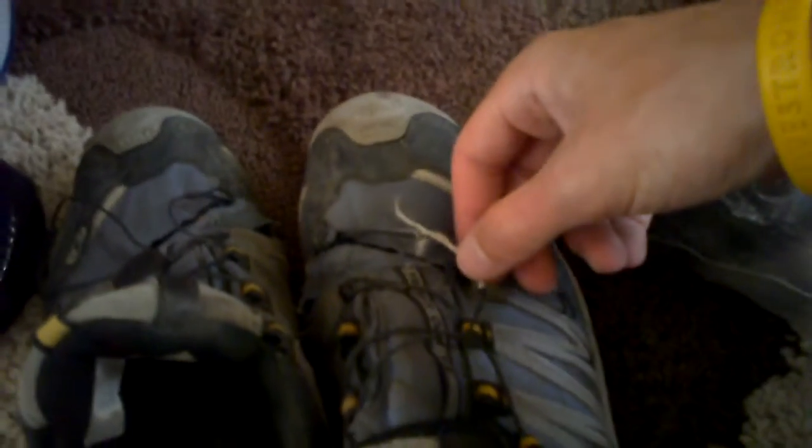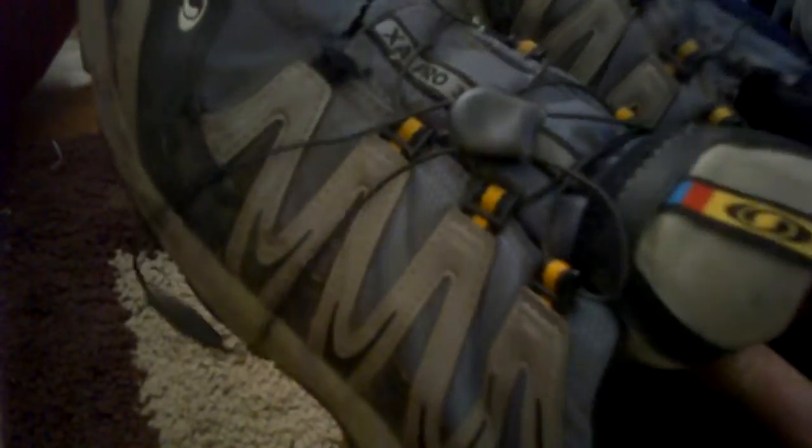This shoe, however, didn't snap on the trail. I kind of did that when I was in the car on the way home, because as you can see, there was nothing left, so I just decided to snap the lace. The eyelet on this broke right here too. But overall, a great shoe. I would highly recommend them. These are the Gore-Tex version, which I would not buy again, but I would buy the non-Gore-Tex version. So really good shoes, Salomon XA Pros. Get the non-Gore-Tex ones though.